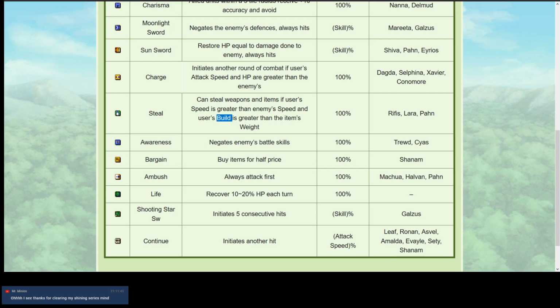And then Shooting Star Sword is now called Astra. Skill percent chance to activate 5 hits in a row. Nowadays, it's 5 hits at half strength, I believe, and might even be skill divided by 2%. It's very powerful. So in the old games, that's a lot of damage 5 times. And if you also have a Brave effect on your weapon, a Brave Sword that does double attacks already, this will be 10. So that's crazy if it triggers.